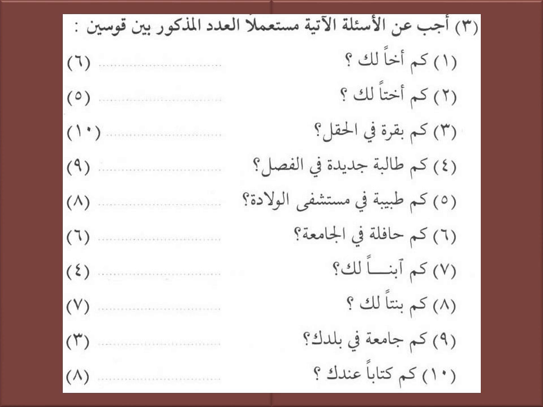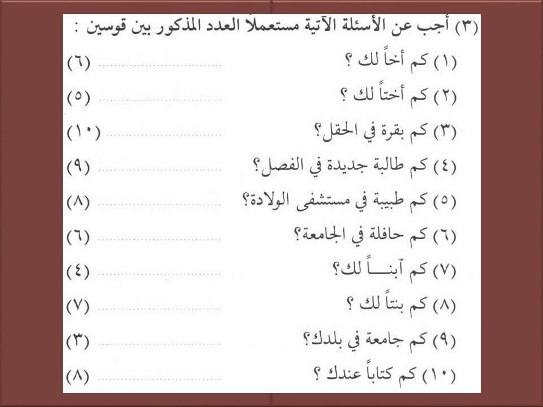Either way it makes sense. The answer should be, I have 6 brothers. So how do you say that? So you will say li sittatu ikhwatin. Li sittatu ikhwatin. Okay? So why is it li sittatu ikhwatin? Why sittatu and why ikhwatin? Because ikhwatun is masculine, that's why sittatun will be feminine, because adad and ma'dud, they are always opposite of each other. How is ikhwatun masculine? Because ikhwatun's origin is akhun, and akhun is masculine, that's why ikhwatun is masculine.